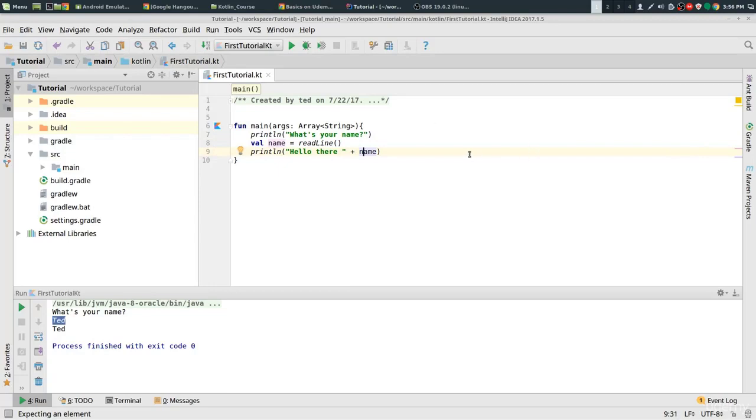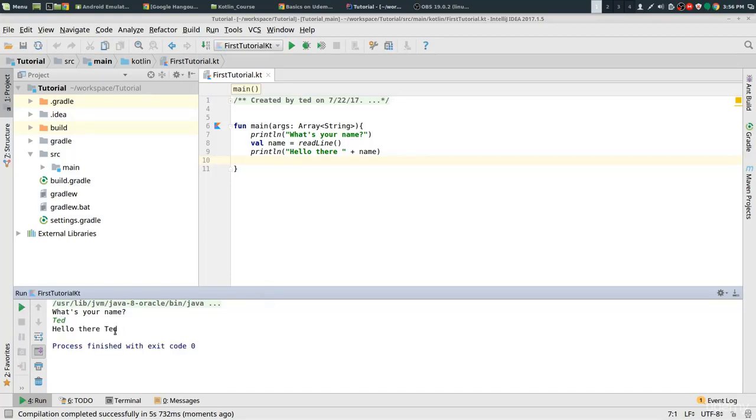So what concatenation is, pretty much we're taking hello there, and then with that plus sign we're just adding the name, so it'll be hello there Ted. Play this again. We see what's your name, Ted, just hello there Ted.